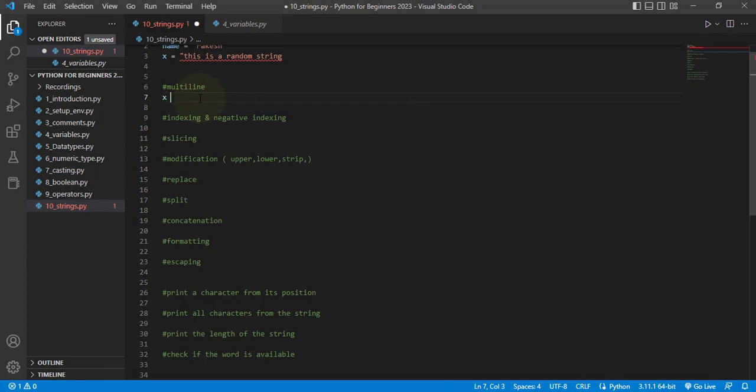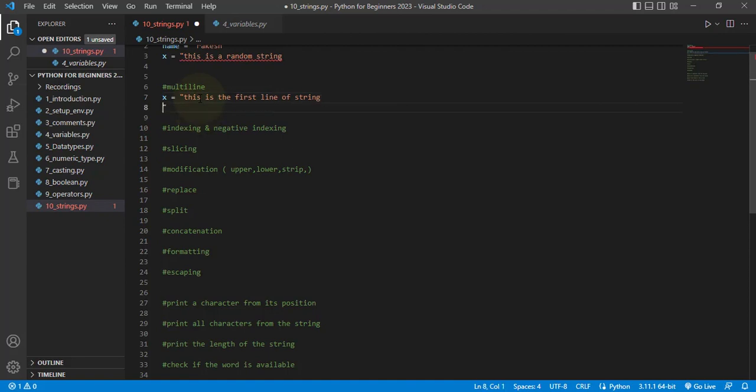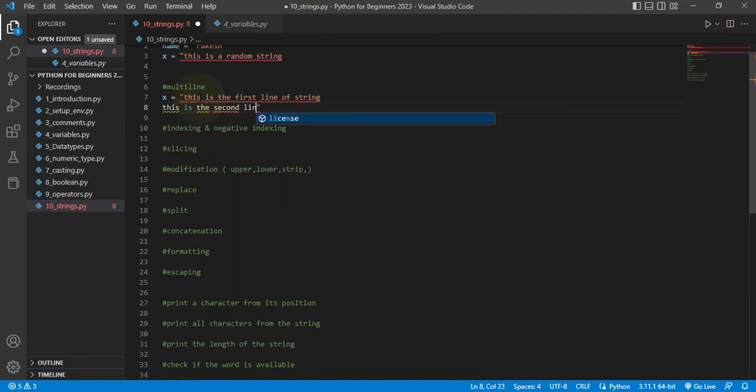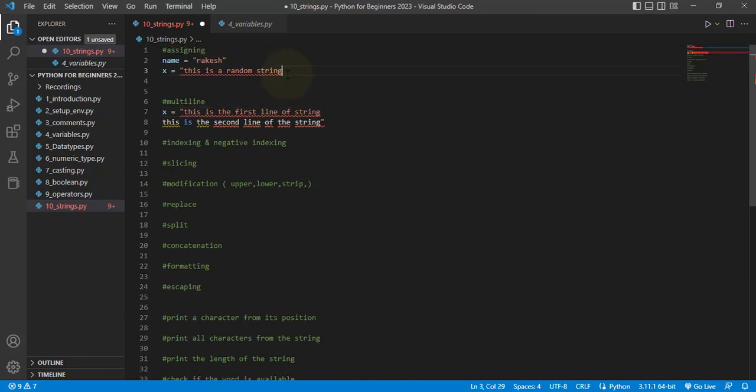Let's say x is equal to double inverted commas, this is the first line of the string, just a random text. Okay, this is the second line of the string. Now as you can see, this is having an error. Let me first close that here as well. It is highlighting it as an error.